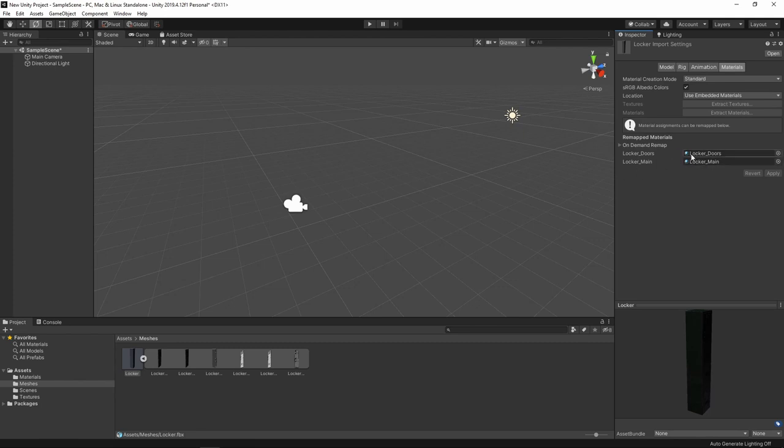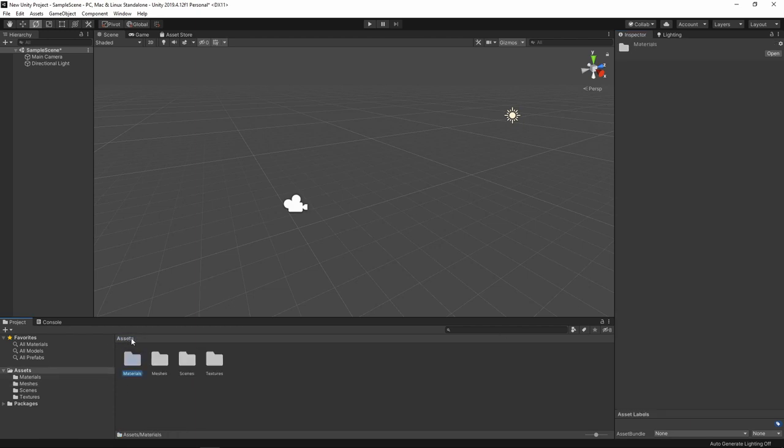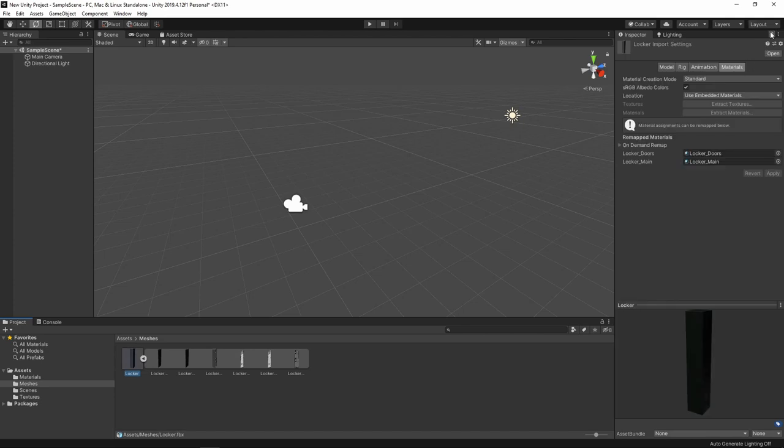Now sometimes it might say that it's a missing material, so what you need to do is go back, go into the materials. Obviously you need to lock the mesh like so, and go back into the materials, and then just drag those onto there like so. It didn't do that this time, fortunately, so we were lucky there. Anyway, let's go back to where the mesh is, and we can now use that mesh in Unity.